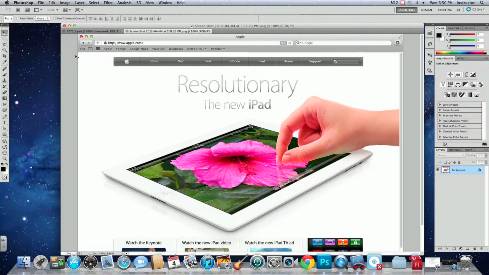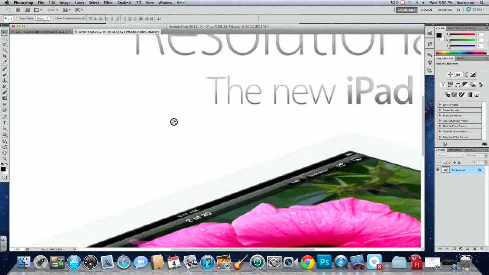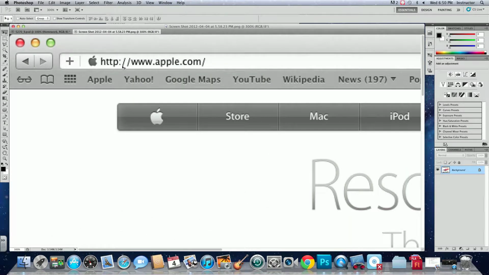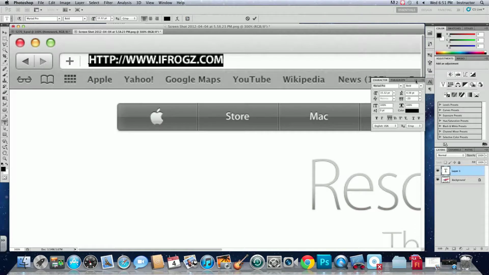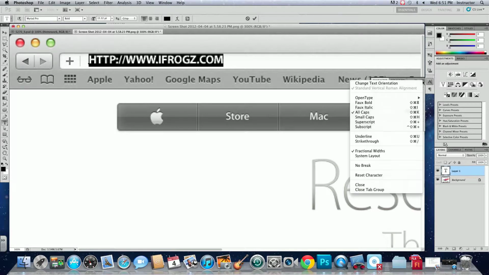So if I look at this, one thing that I'd like to do if I was creating a site for somebody else is I'd like to write the name of the company up here. So I could quickly get my marquee tool. I'm just going to hold down Apple T, just copy over the top of that, and then I could type in, in this case, we were doing something for iFrogs. Let's see. So I can type in the URL. It looks like the all caps is turned on. So I'll come over here and see if I can get rid of that.